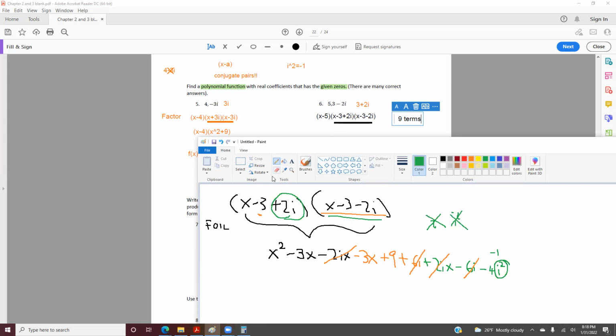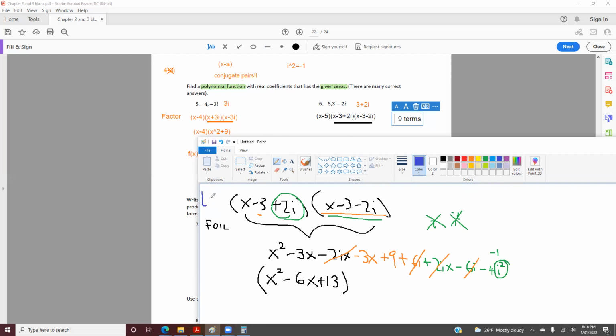Okay. So what you get here when you combine them all up, combine like terms. So it's x squared minus 6x. And this 9 is added or subtracted with 4? Wouldn't it be 9 plus 4? Yep, because these two negatives become +4. So what's 9 plus 4? It becomes 13. And this, see that? When you FOIL it, is very nice. No i term. Again, if you see any i terms, we do it again.